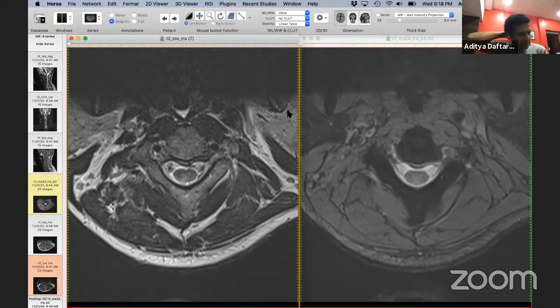The other place that becomes important to use STIR images instead of fat-sat is when you have metal. So with metal, again, there are many more artifacts that happen with T2 weighted images than with fat-sat images.